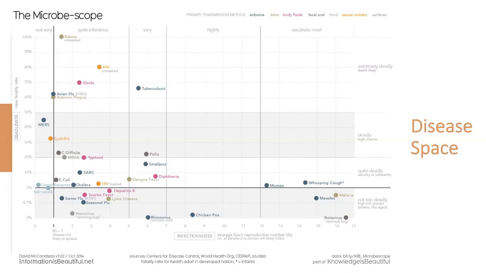And you can see how there might be some diseases that are very deadly that you want immediate vaccination as soon as possible, right? Mumps, whooping cough, malaria. It's killed hundreds of thousands of people every year and kills. Tuberculosis has been bad, polio has been bad, smallpox, right? Like very, very deadly, very contagious diseases.